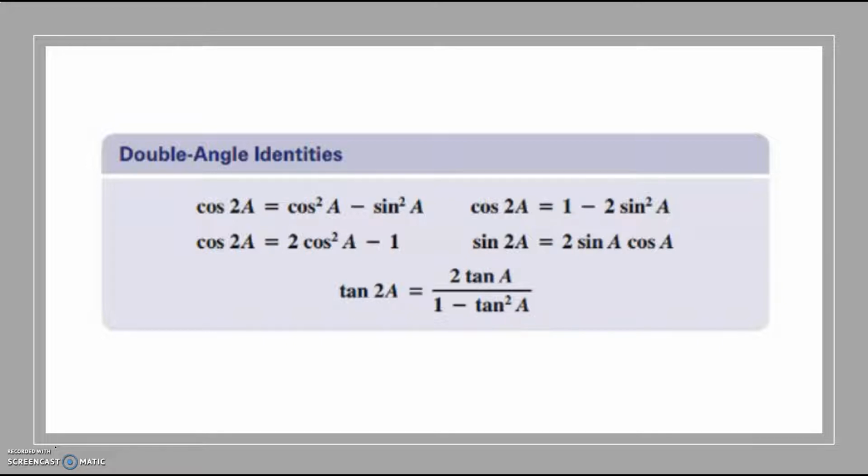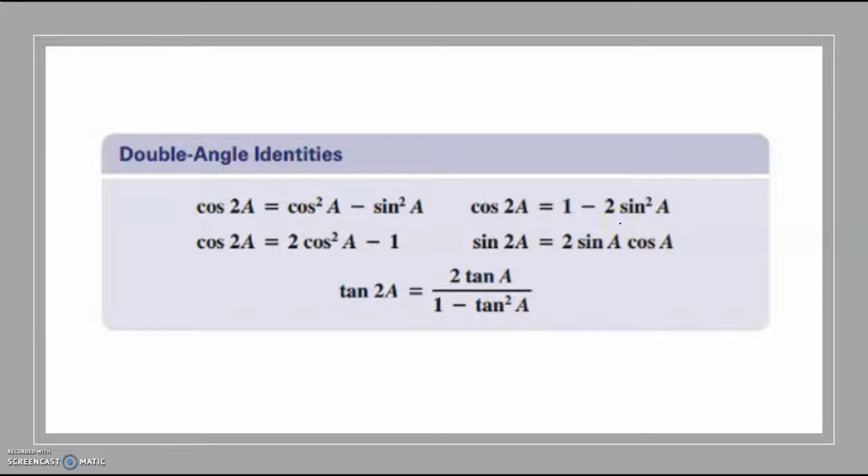Now, for cosine, notice the cosine of twice an angle has three different identities, okay? So the main one is this first one here. The double angle identity is cosine squared A minus sine squared A. And all that is using the sum angle identity and making both angles A. And when you do that, you get cosine squared A minus sine squared A. So this is the main one. But you can get these other two, and you can probably think about how you can get them. You can get these other two by using the Pythagorean identity.